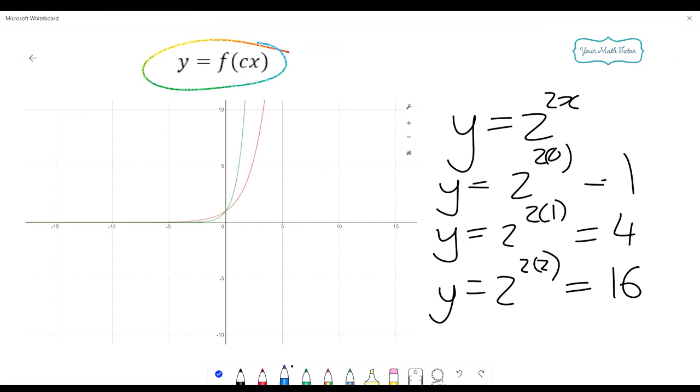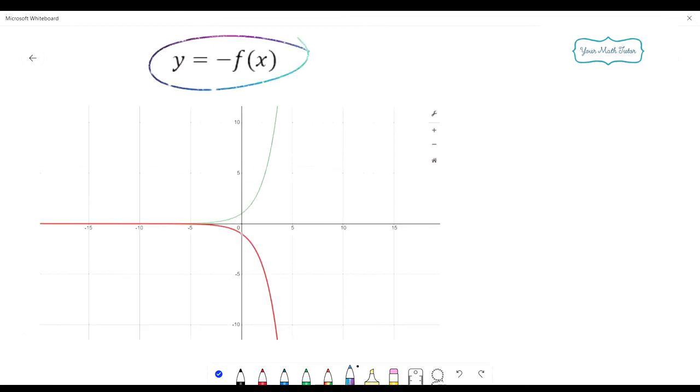So now when we look at our key points again, at x is equal to 0, we're still at 1 because it hasn't changed. Now at x equals 1, we now have 4. And at x equals 2, which is way up there, we would have 16. So as you can see, the graph of f(x) at this point has been drawn inwards. So the effect of this transformation shrinks the graph horizontally.